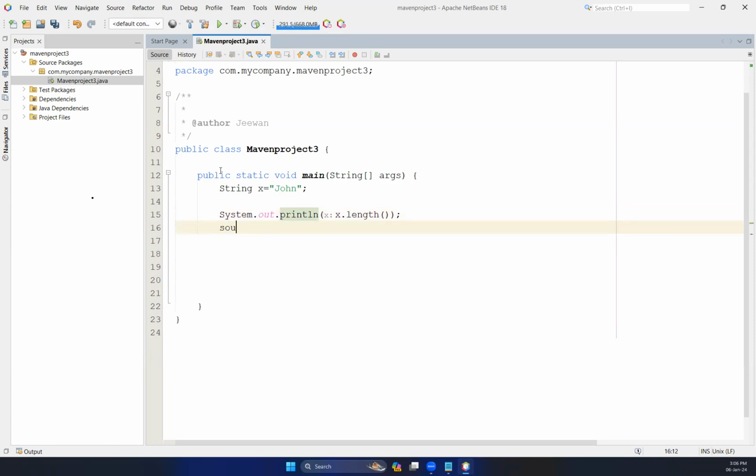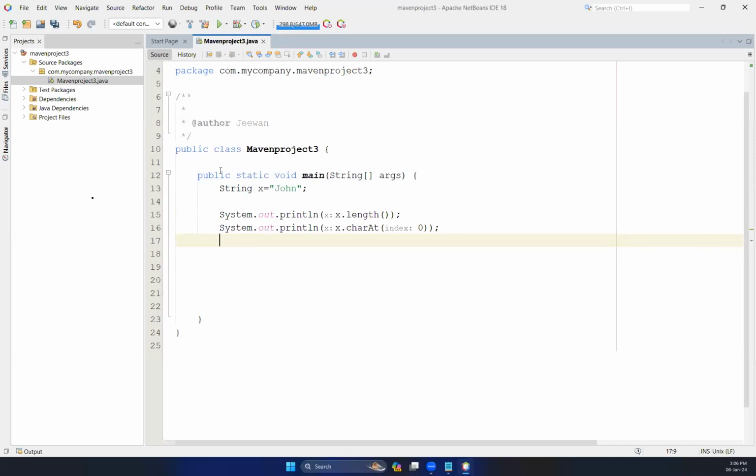If you want to get a specific index, we already took charAt. That's the 0th index value.